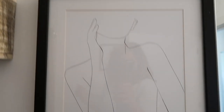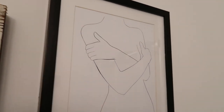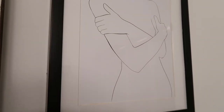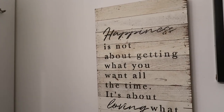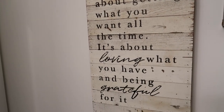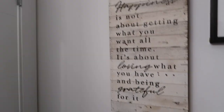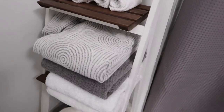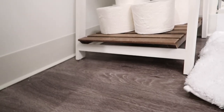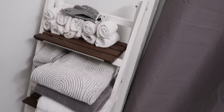Got this from HomeGoods as well — it came with another picture that's just right behind me. I just thought these were perfect for the bathroom because it looks like a silhouette of a woman holding herself. And this is from HomeGoods as well: 'Happiness is not about getting what you want all the time — it's about loving what you have and being grateful for it.' I love it. Another really great thing to see in the morning. And then I just put all of these towels on this stand I got from HomeGoods, and I put some toilet paper at the bottom — a cute little addition to the bathroom.